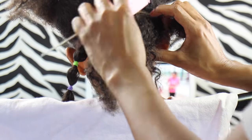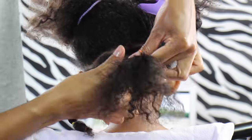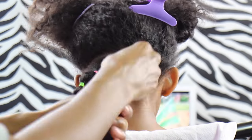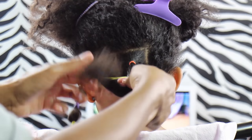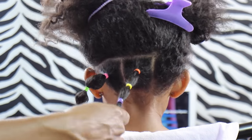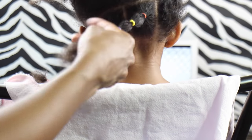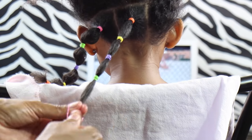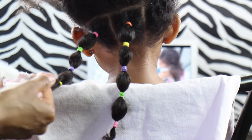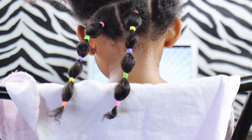Now I'm creating my other part and doing the exact same thing. For my elastic color pattern, you can see the first ponytail starts pink and the last one is orange. Whatever color was last on the ponytail I just did becomes my next starting elastic. So the last elastic on the first ponytail was orange, then yellow, purple, green, and pink — and the first elastic on the next ponytail continues from there. I just wanted a pattern without thinking too much about it, so I kept alternating throughout.